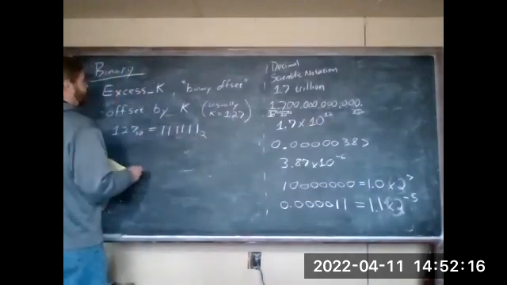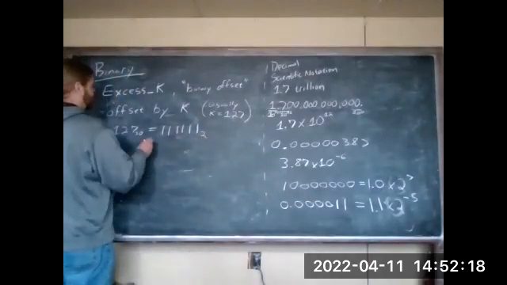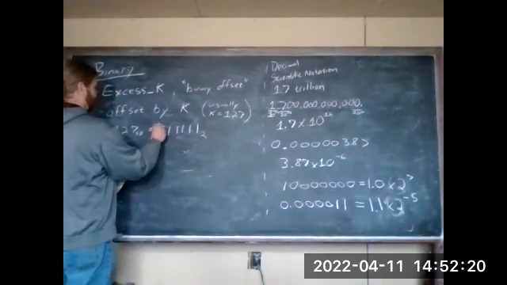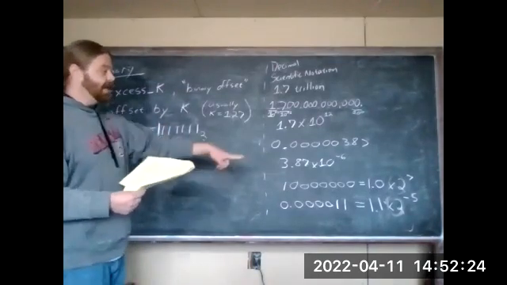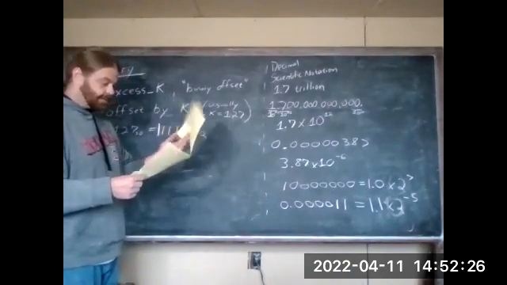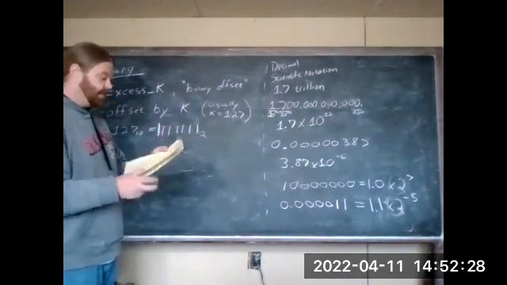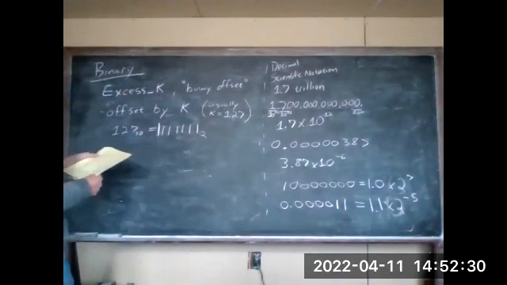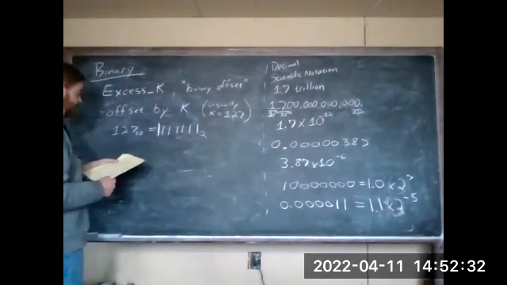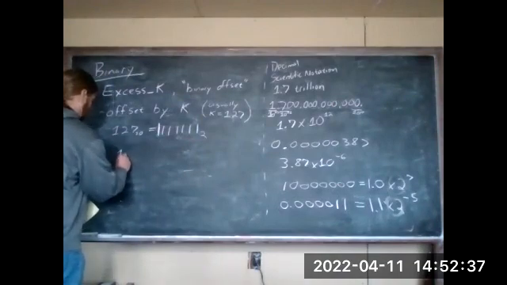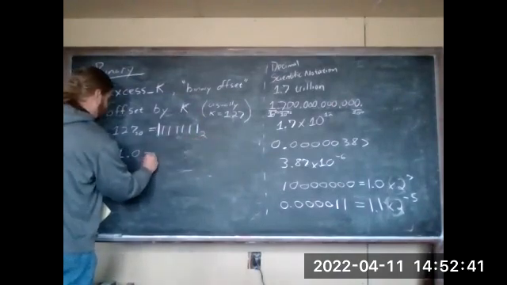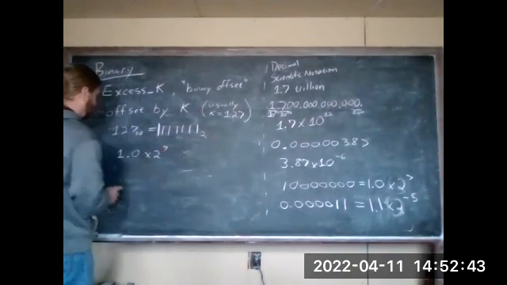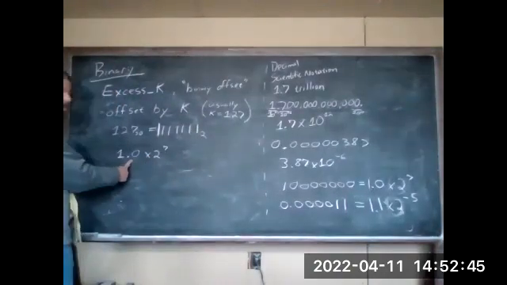Did I leave one off? Oh yes, I do need 1 more bit. It is 7 bits, so we have 1 extra bit to cover that part. So then, if we're going to write 1.0 times 2 to the 7th, the number that's over there, we do it in 2 separate parts.